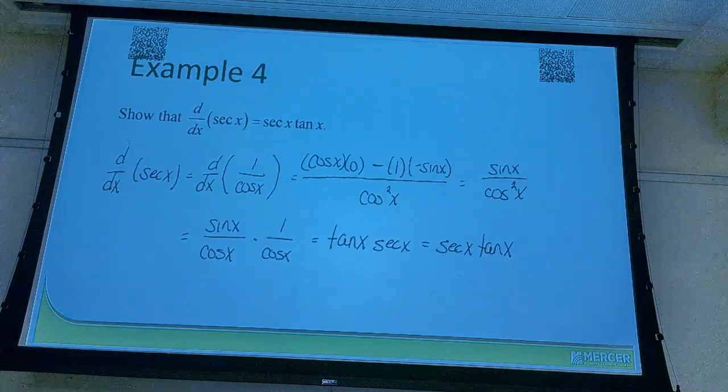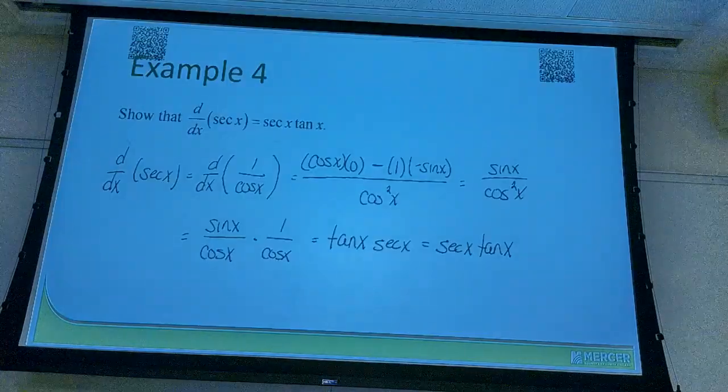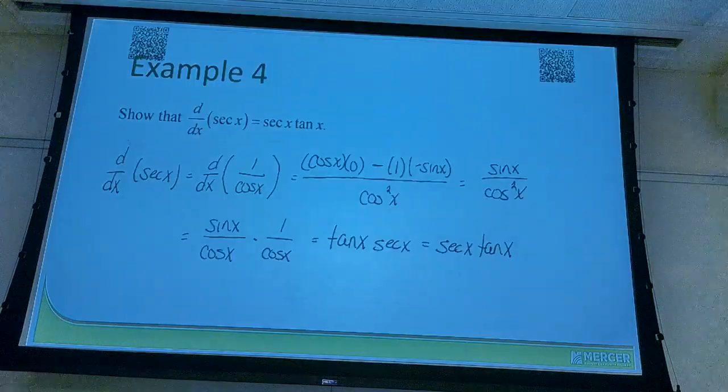Because 1 plus tangent squared is secant squared. So you could also say it's that, which is the square root of secant squared minus secant cubed. I'm sorry, secant to the fourth. Oh my God. So all different forms of the same bloody thing.